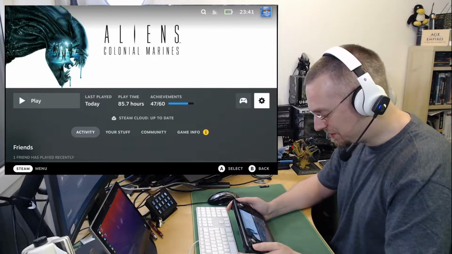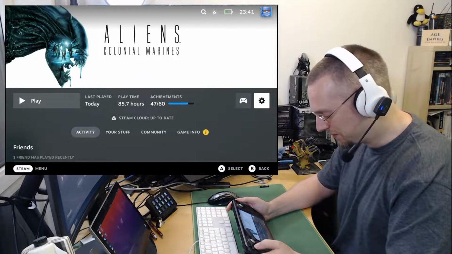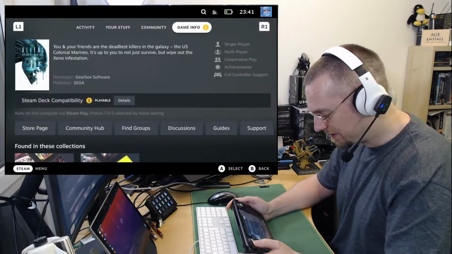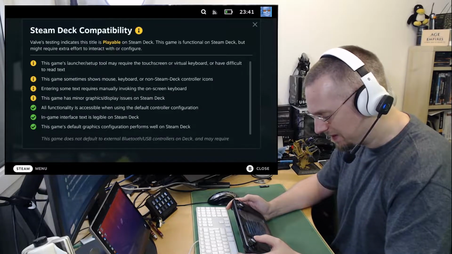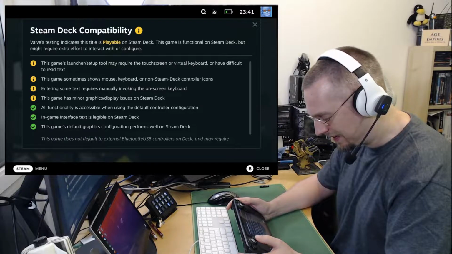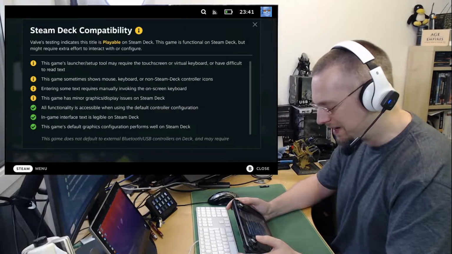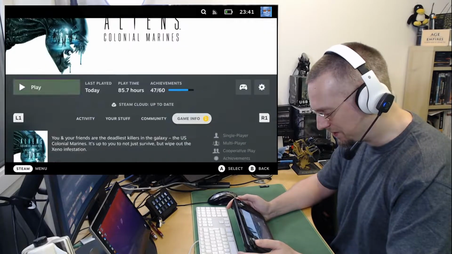I had an issue the first time, but after validating it was gone. So the game is marked as playable, and the launcher needs some extra clicks, and this game has minor graphics display issues on Steam Deck, but that we can totally get rid of.